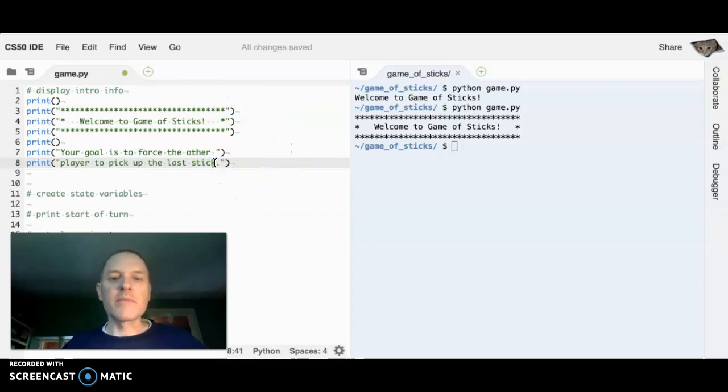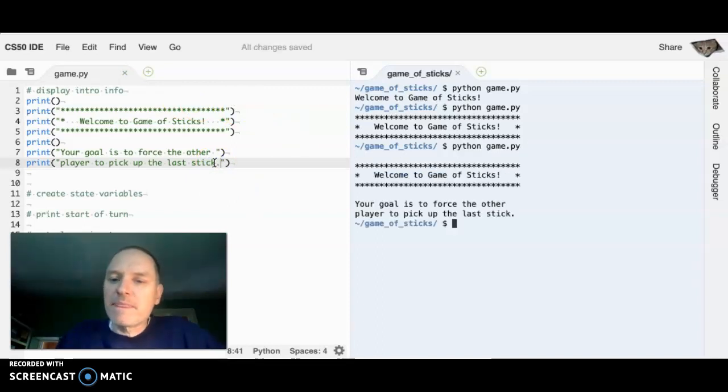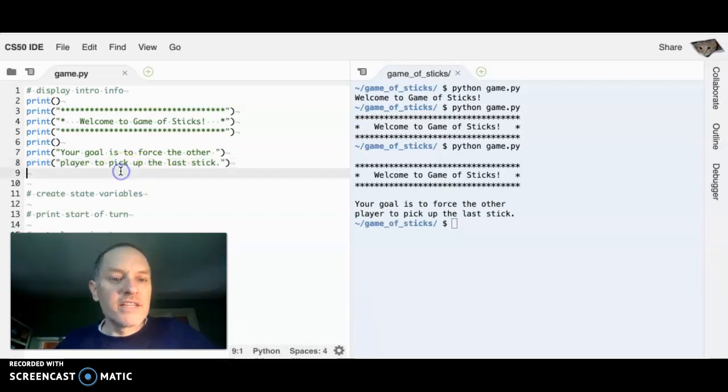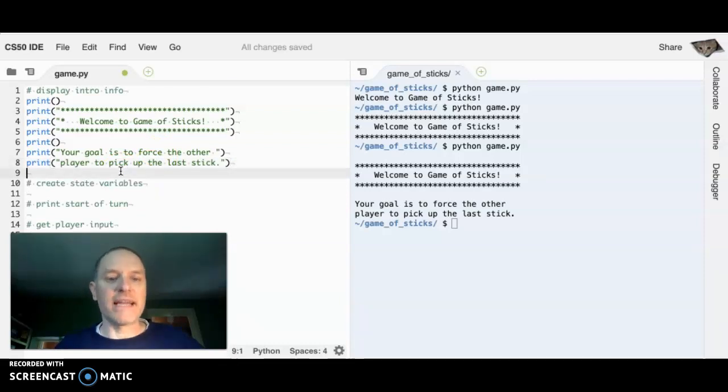We don't need all these exclamation points. And looks like we are done with this first task of displaying the intro info for the game. You know, obviously there's lots of different ways you can go about doing this, so you could do some other things in there as well.